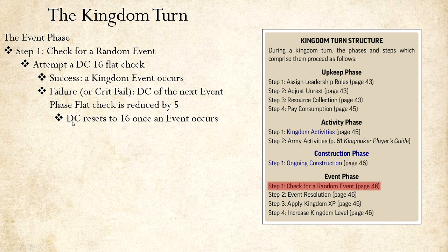Additionally, the DC resets to 16 once an event occurs. So I pass my DC 16 flat check. Great. The next time it's a DC 11. I pass that. Okay. Now it's a DC 6. I fail that one. I have a kingdom event. The next time I roll it, it's reset to DC 16 again.